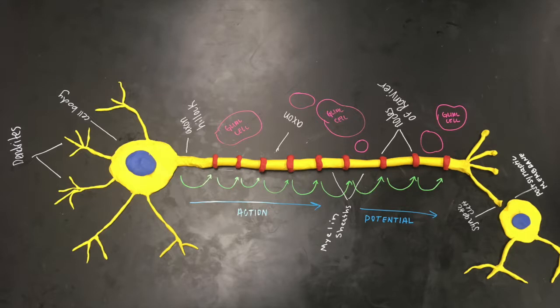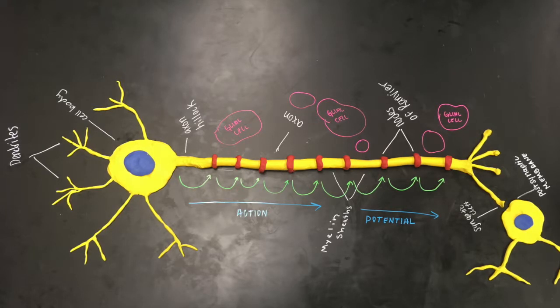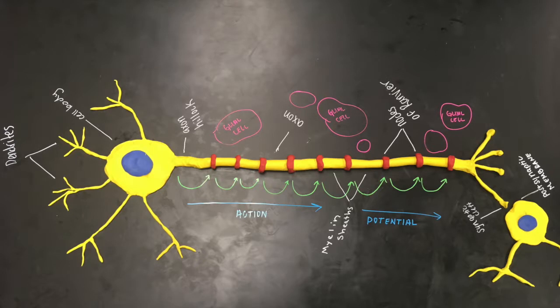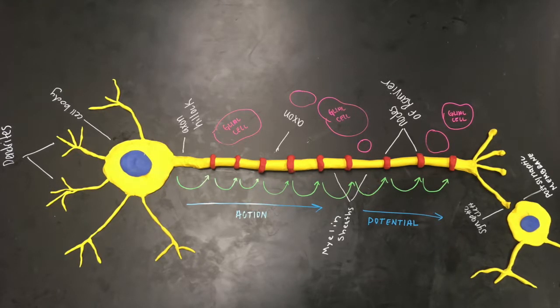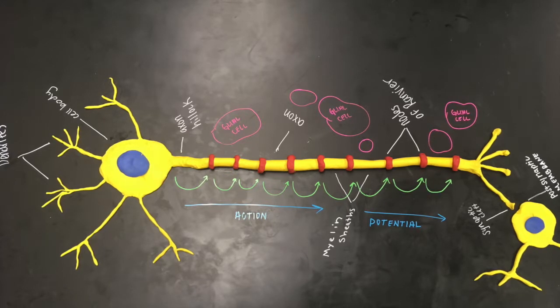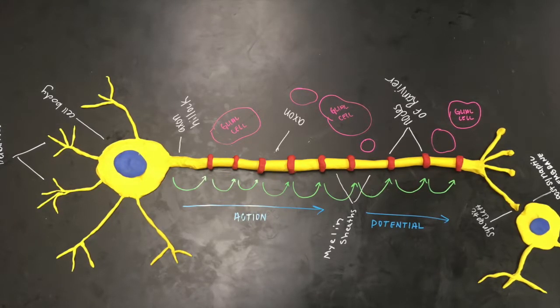In our video today, we will be explaining the pathway of an action potential, which is triggered by the opening of sodium channels in a neuron. An action potential is an electrical signal that neurons use to communicate. It begins in the axon hillock after a series of chemical messages received by the dendrites of the neuron.